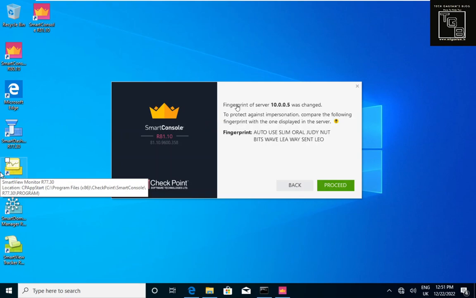Now you can see we got the fingerprint of this server. You get this the first time, and you need to click on proceed.